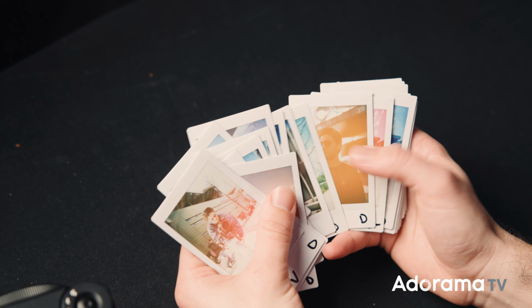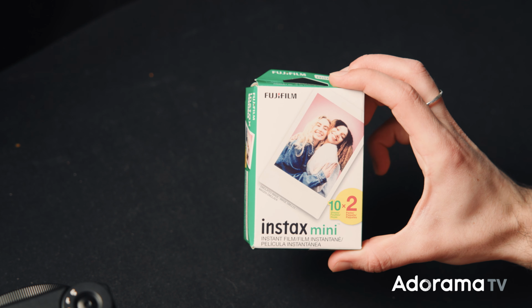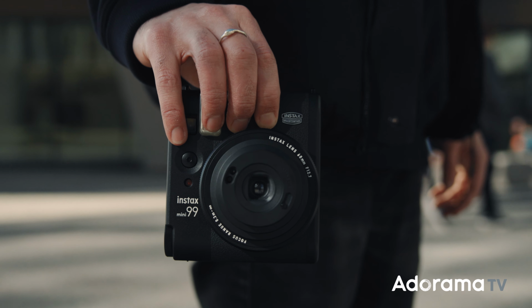I also love that we're getting all these upgrades, and we still get to use these classic high-quality 2x3 Instax Mini photos. I'm sure you noticed, it'd be crazy if you didn't, that sunspot there. What I found is that when it's truly overexposed and it can't get any brighter, it just starts to revert to this dark, almost green tone. That's not new. That's happened since these have been around. Not a huge deal, it's kind of artsy, but it is what it is.